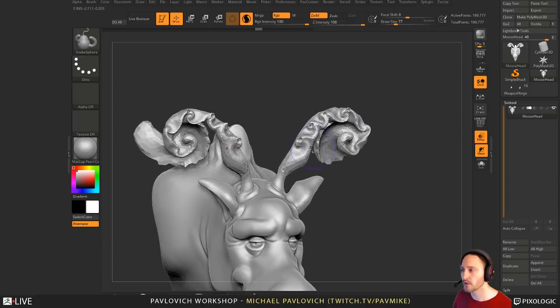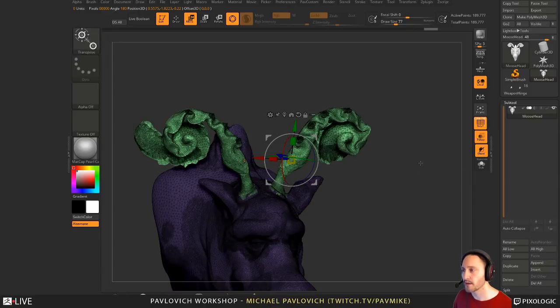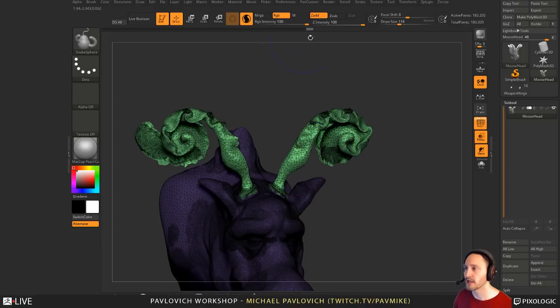So what we're going to do is I'm going to hit W and Control-tap this polygroup just to protect it. Control-tap, there we go. And then I'm going to go back into Q, which is draw mode. Now I can hold down Shift and I can smooth. If I make my brush size really large and give it some intensity, there we go. So right now I was Shift-smoothing with Z Intensity at 0, and it's just adding or taking away.